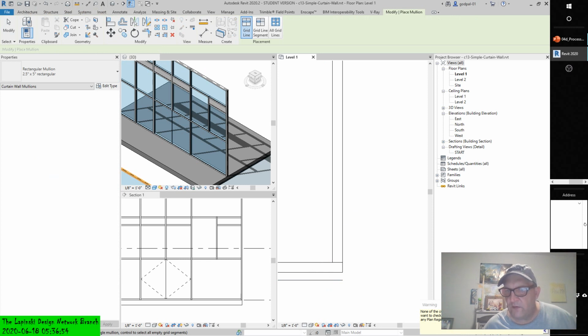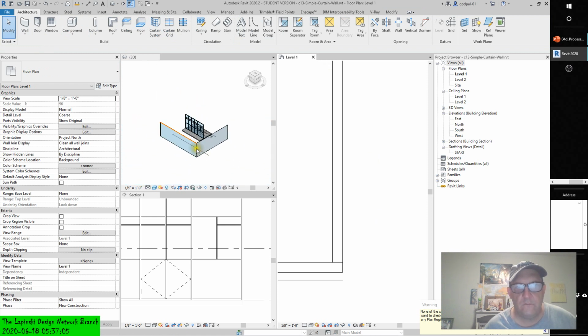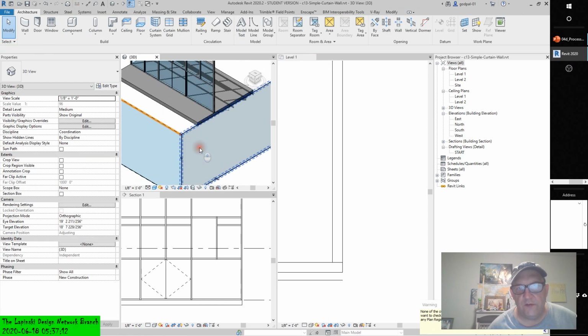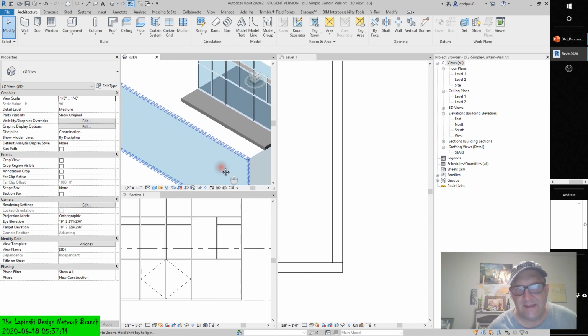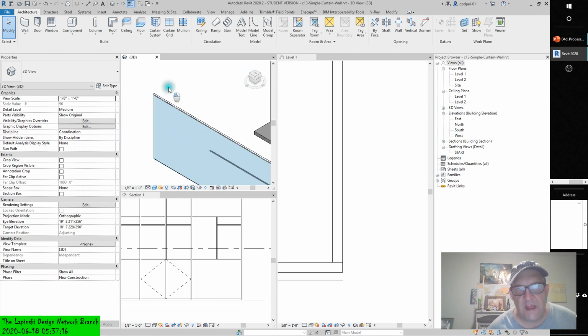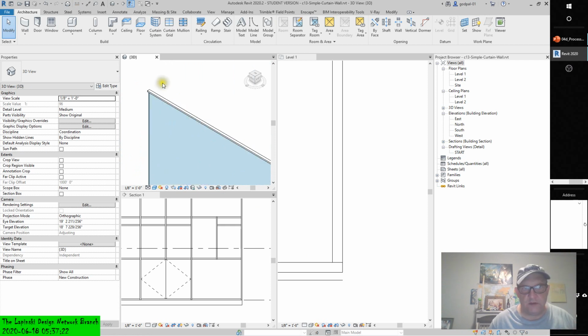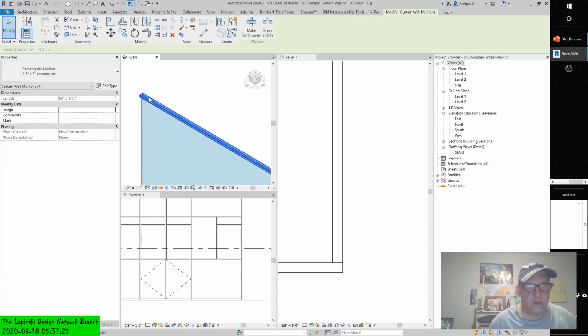None of the created elements are visible in floor plan level 1 view. You may want to check the active views, parameters, and visibility settings, as well as any plane regions and their settings. Well, that could very well be. Let's take a look at the 3D view. It's at 20 feet. Of course we can't see it. So we added the mullion to this wall at the top. And it's a rectangular mullion.